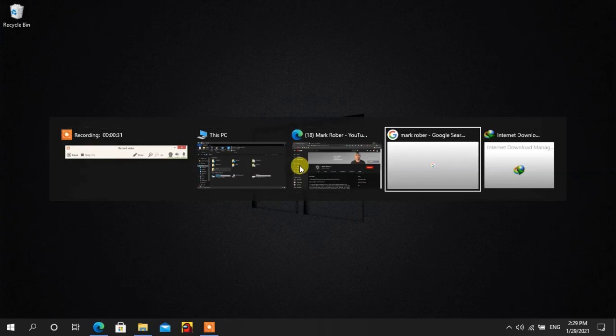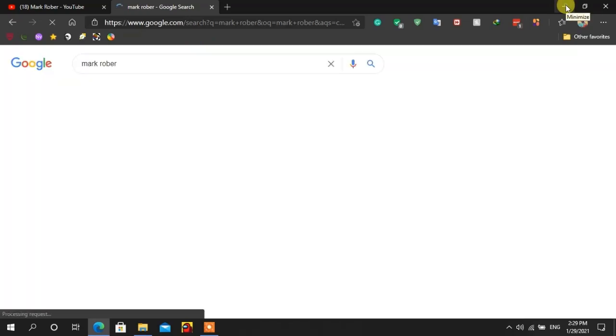If you want to select one, all you have to do is release the Alt key and it will be selected. It will take you to the tab that you have selected.